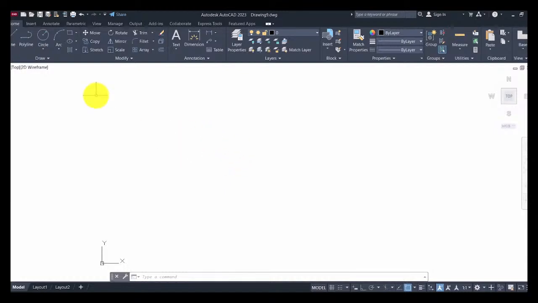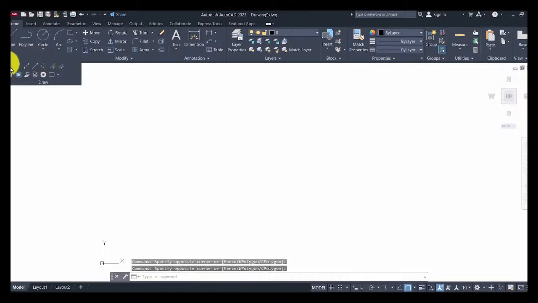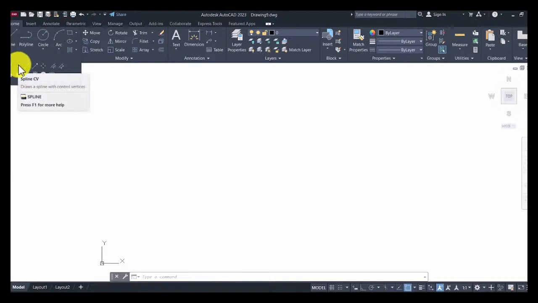The first tool we'll be learning is construction line. Construction line is under draw. You can see your draw menu. There's an arrow there, which indicates that there are still other tools that are available. Then we have spline for drawing curves. Then we have ray, and we have construction line. When you click on construction line, you check your command line. We have different options on how to use construction line.